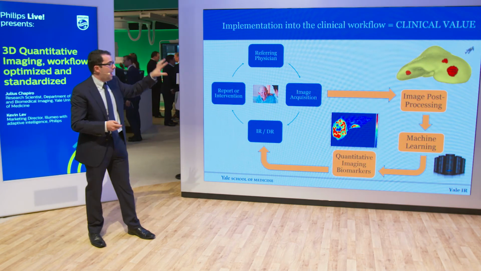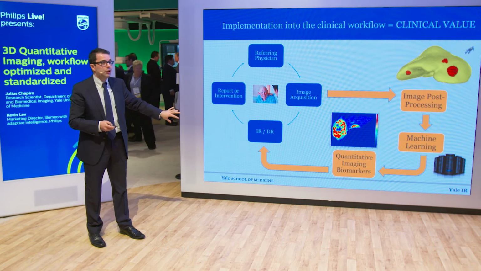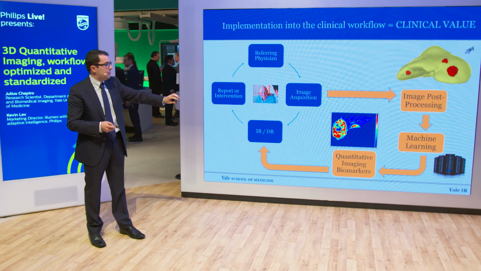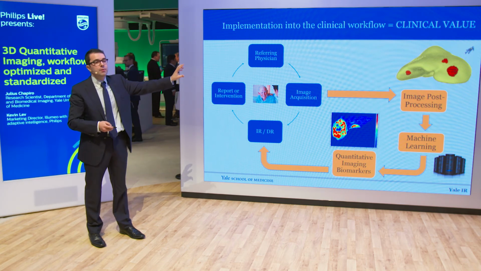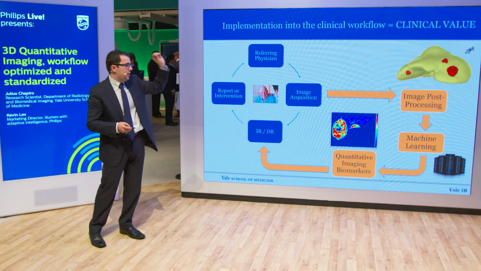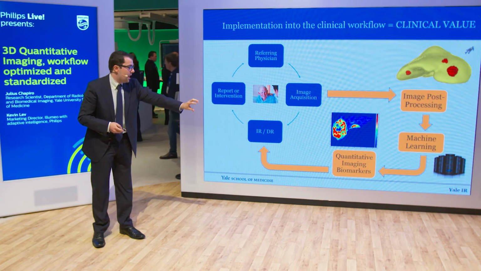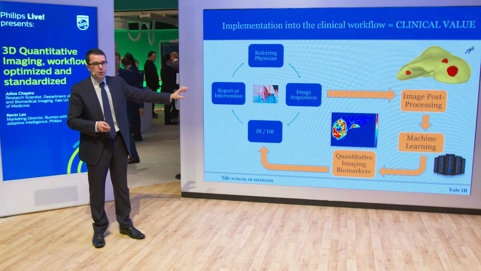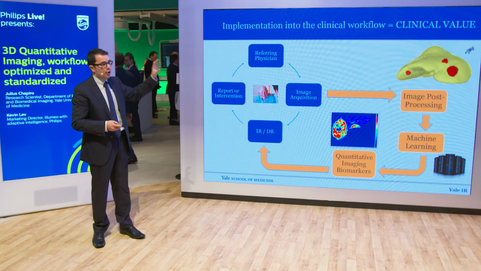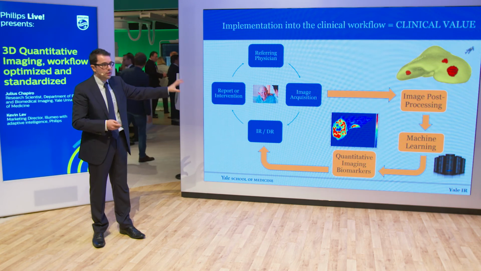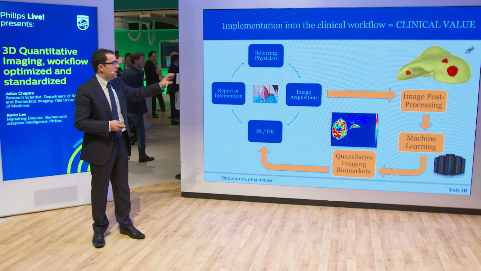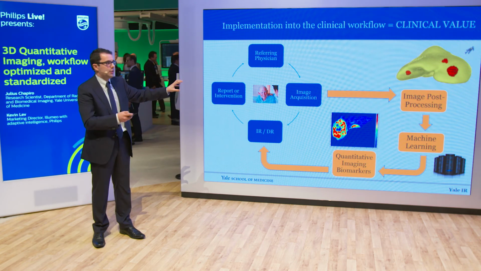What's going to be happening now is going to be a background, additional decision support system where we use the images that we acquire even before the radiologist reads them. We do image post-processing and plug it into an algorithm that is based on machine learning, and then we'll get more quantitative imaging biomarkers that will be of help for interventional radiologists as well as diagnostic radiologists, and will provide better decision-making rather than replace jobs.